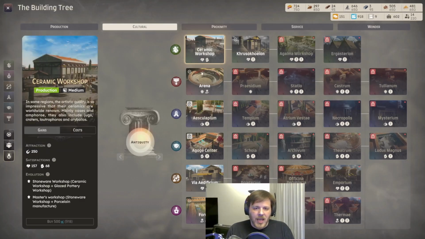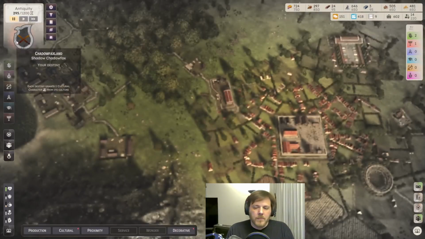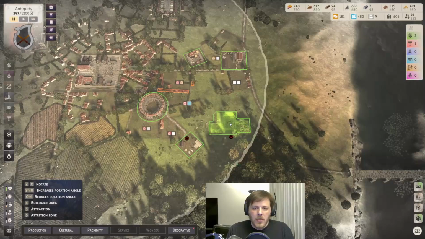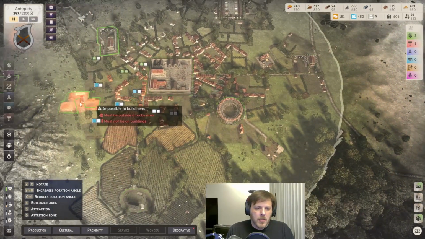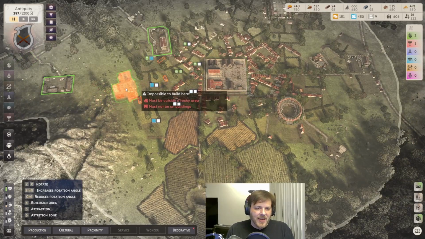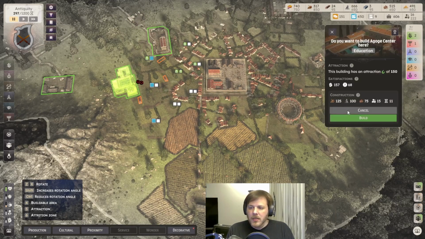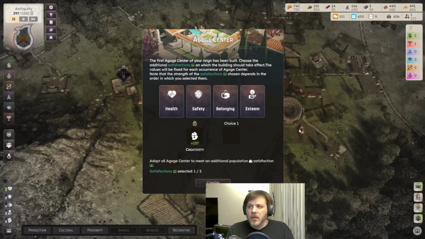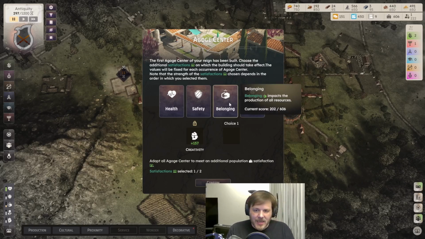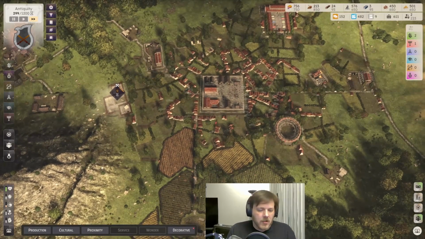I should also look at unlocking the Agoge Center and getting those in. So if I build it over here, I've got some districts, if I can slide it in here. Yeah, it's a little up against the production faction, but that's okay. Alright, so that's boosting creativity. I want to boost belonging again, to keep my satisfaction growing.